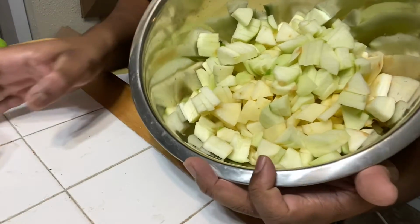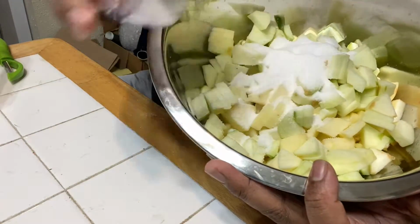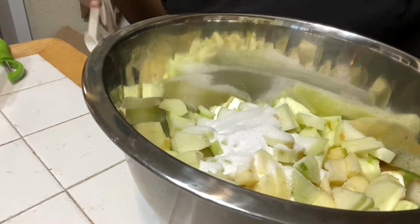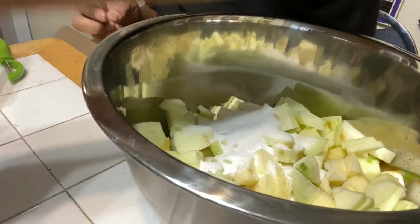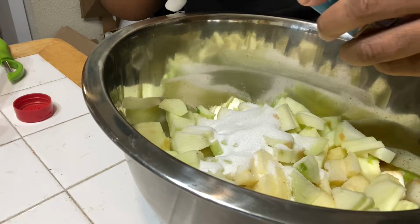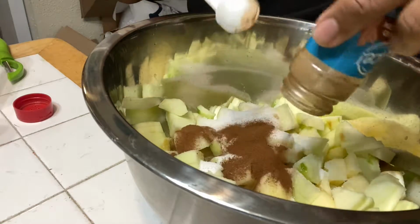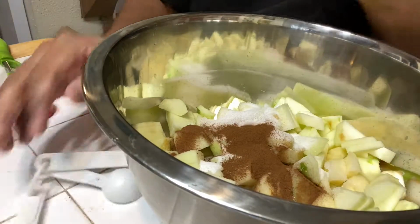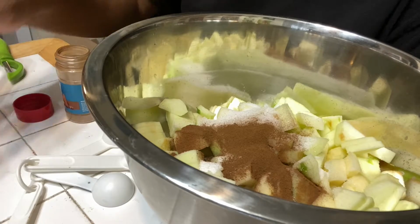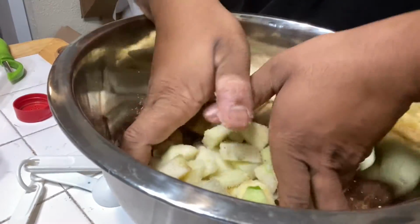Now that we got our apples cut, we're gonna put in three quarters of a cup of sugar. And then we're gonna get one teaspoon of some cinnamon. It's not quite. There we go. That's a teaspoon. Actually, a little bit more. And then we're going to mix it in with our beautiful God-given hands, like so.